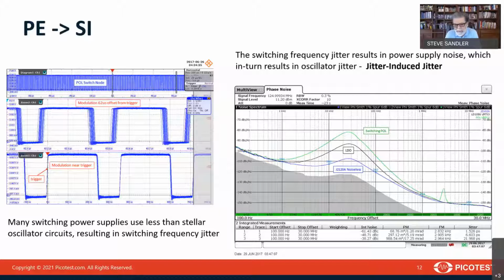And if we look at the linear regulator, you can see that the noise is lower. In fact, in the bottom right of that same plot, you can see the jitter. The jitter of the switching power supply is 22 picoseconds, and going to the linear regulator reduces that by a factor of almost 3, maybe a little more than 3, to 6.6 picoseconds. But you'll notice the peak is also at about 30 kilohertz.